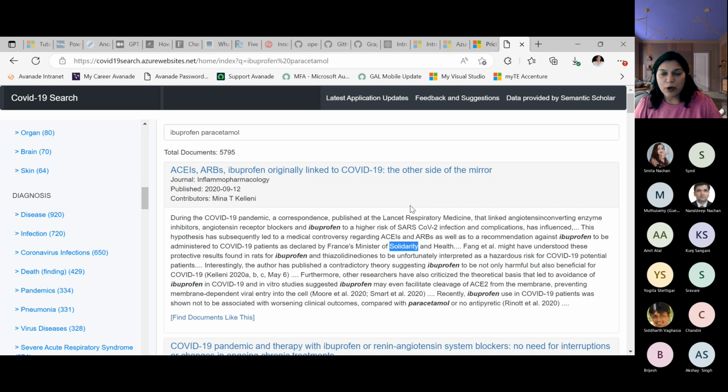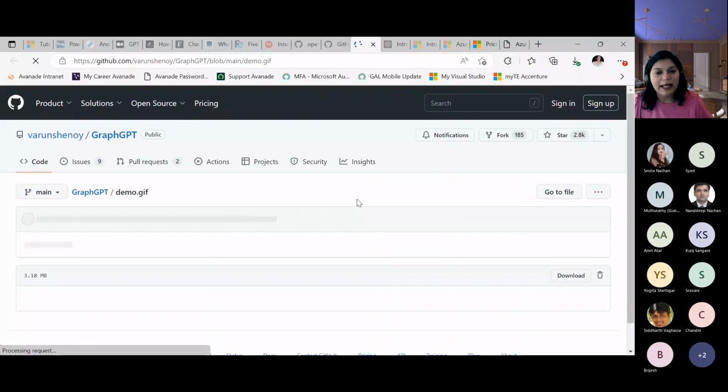So what typically happens in a context like GPT-3? Because it is a large language model, a few instances given to it are enough for it to understand what I want. There are things called zero shot, one shot, multi shot learning, which means if I just give it a few examples, a few prompts to show it that I want this kind of information from my documents, it will be able to do it by itself for the next instances. So for example, let us look at an example of a graph GPT demo, right?